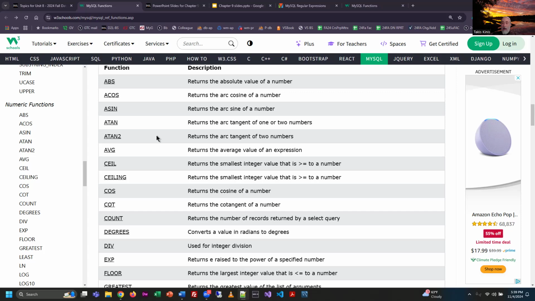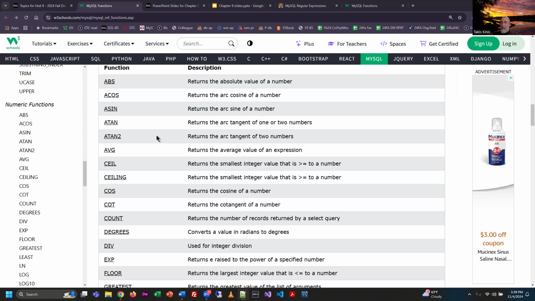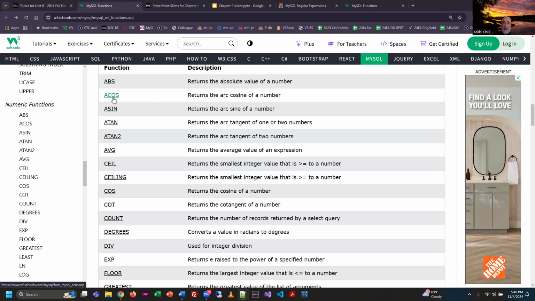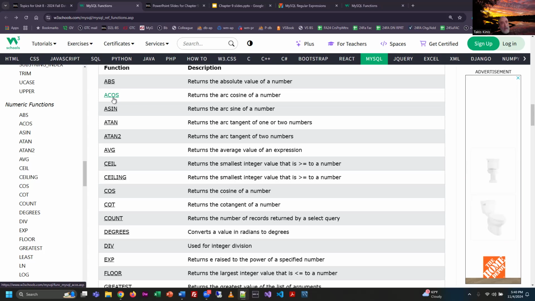And frankly, I've always been a little bit uncomfortable allowing my database to do calculations aside from, I'm going to say, totaling and averaging and that kind of thing. Usually if I'm doing some of these advanced ones, let's say arc cosine or something, I'd probably be more apt to code something in Python or Java or C sharp, for example, and then take that value and store it in the database rather than have the database do the calculation.